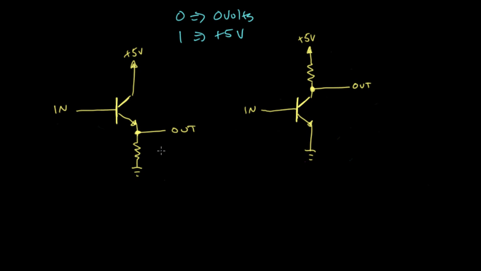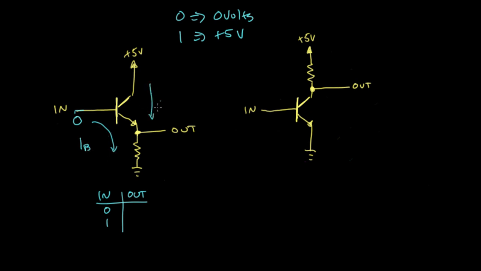Let's take a look at the circuit on the left and see what happens when its input is 0 volts. I'll make a little table to keep track: input can be either a 0 or a 1, and the output can also be either a 0 or a 1. If the input is 0, so 0 volts coming in, then the transistor is going to be off because there's no current — no base current flowing means no collector current flowing. Our output is not connected to 5 volts and is connected through the resistor to ground, so we get 0 volts out. Input is 0, output is 0.